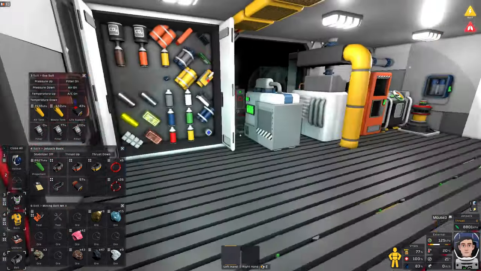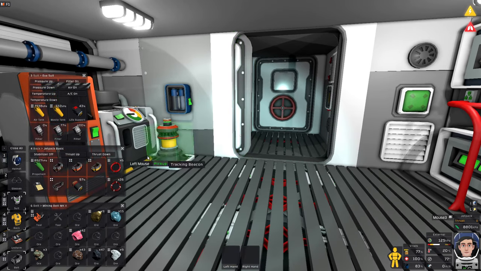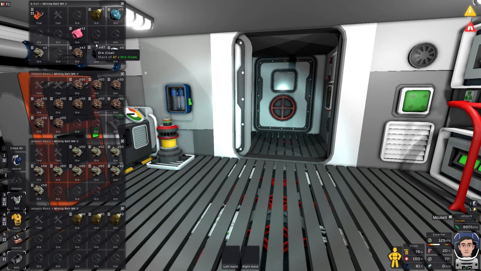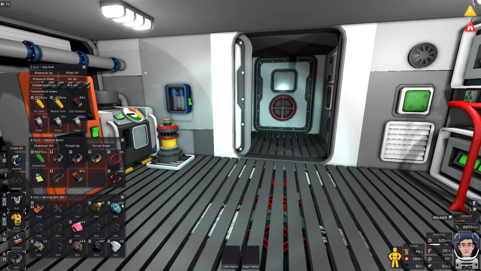So, in between episodes, I actually did go out and do some mining. I made three mining belts, one for iron, one for copper, and one for gold, and I filled them up quite a bit. We have a crap ton of iron, we have a bunch of copper, and we do have at least a little bit of gold. We should have plenty of resources to last us quite a while.